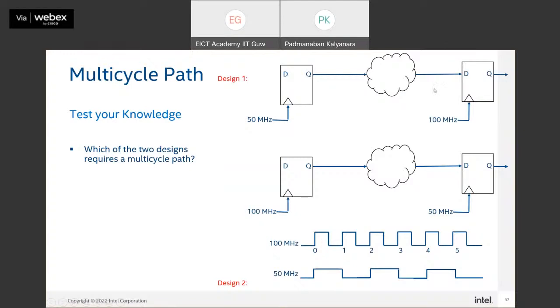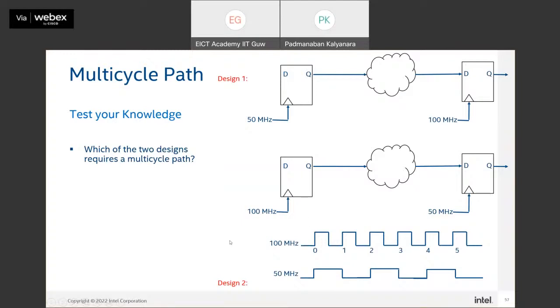Now from 50 megahertz to 100 megahertz, we have to transfer the data. In design 1, the launch flip-flop has a 50 megahertz clock and the capturing flip-flop has a 100 megahertz clock. Whereas in design 2, the launch flip-flop is 100 megahertz and the capturing flip-flop is 50 megahertz.